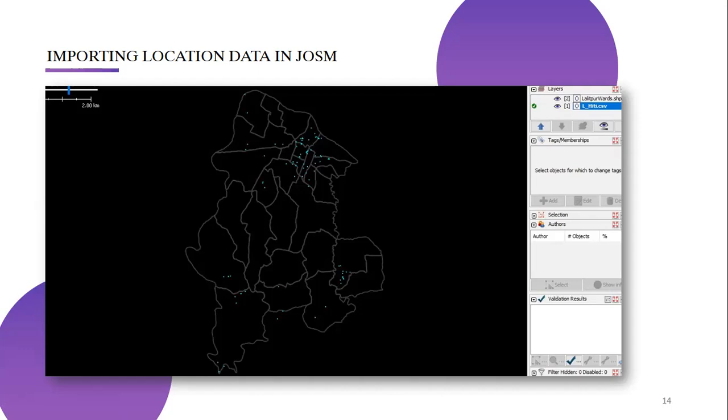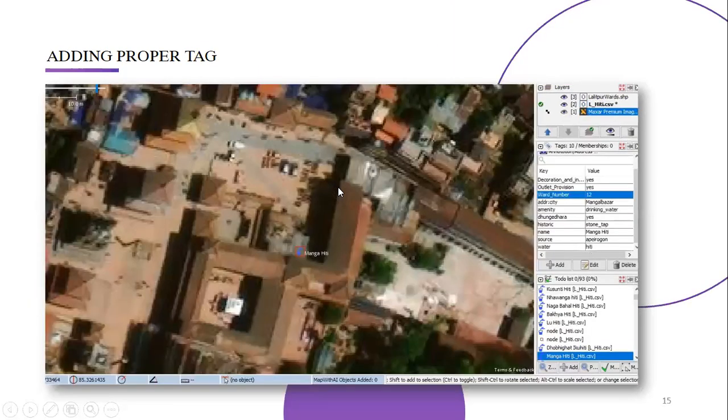After filtering and adding the proper tags according to the OSM wiki standard, data of HITI was uploaded on OSM. For uploading, we used this JOSM interface, which is an editor for OpenStreetMap. In the JOSM editor, we used the Open Data plugin and the to-do list plugin to locate and upload this feature on OpenStreetMap.